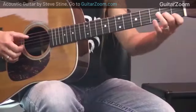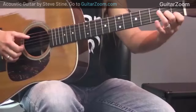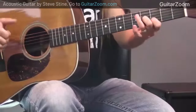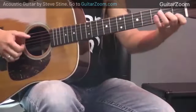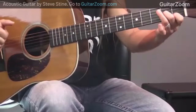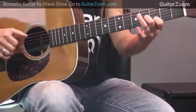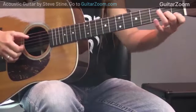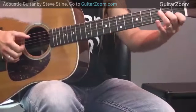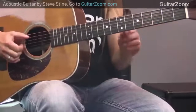So if I think about my bass line, the first one I pick would be all together, but the next one happens in between the bass notes. So I have to pick this with this chord. This one happens in between, so I just pick these two, and then I go back to my thumb again. So it's not like it's together. You've got to get used to being able to play on the offbeat. So that's the hard part.